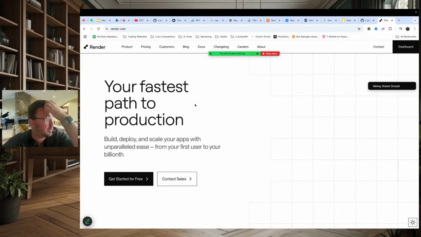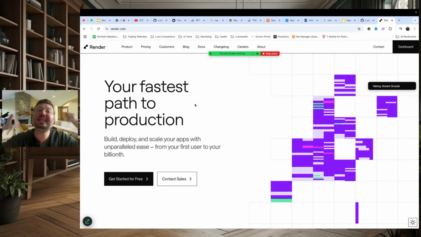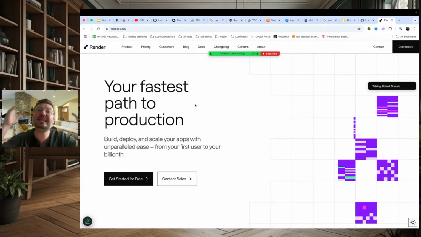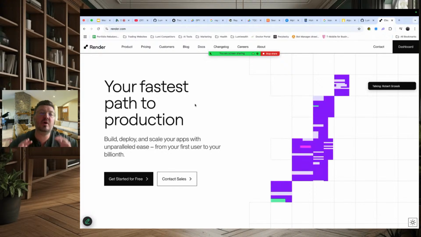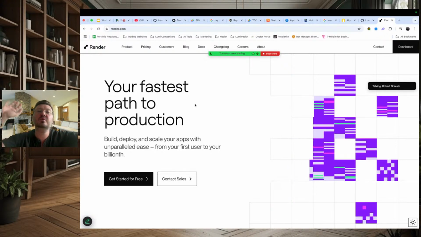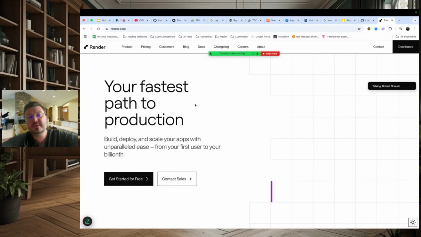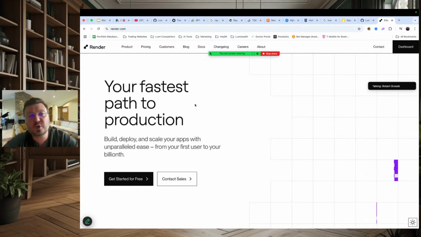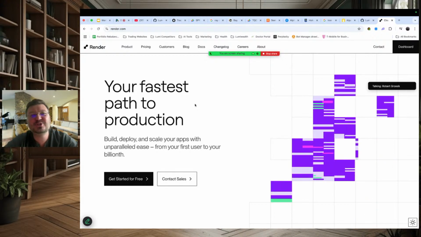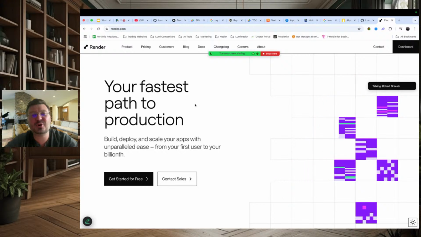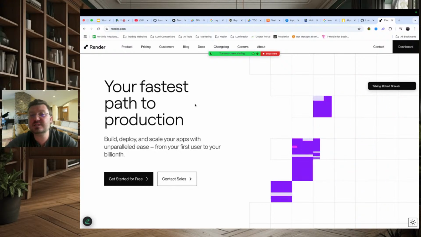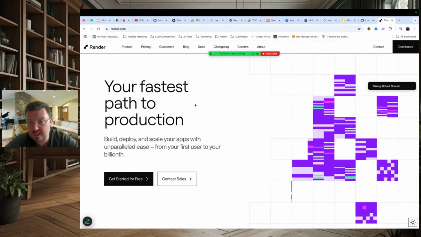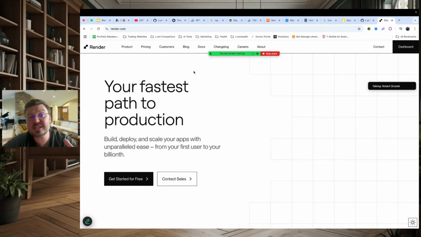So instead, we choose to run it in the cloud, in these big server farms. We want to offload this challenge to someone else: run this for me, make sure it has internet access, make sure nothing bad happens with it. They have armed guards to protect it. If you're going to put your code anywhere, this is probably the safest place to run your strategies. So that's basically what Render is.